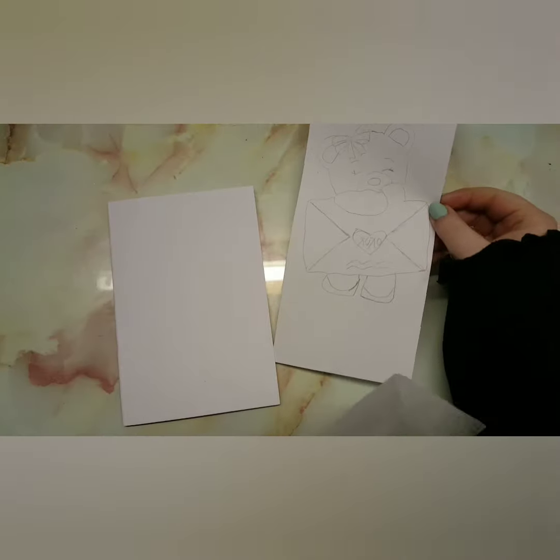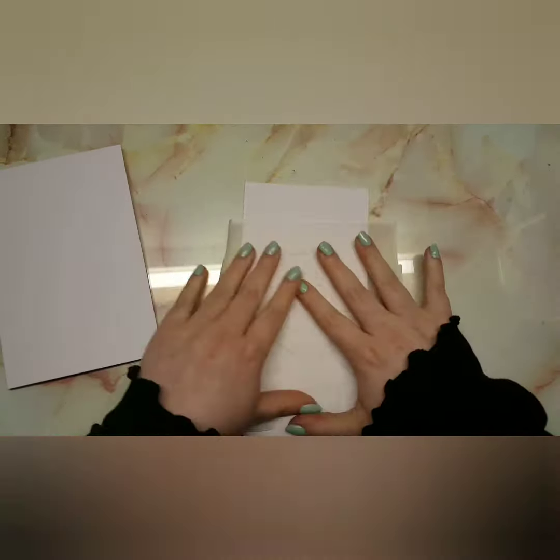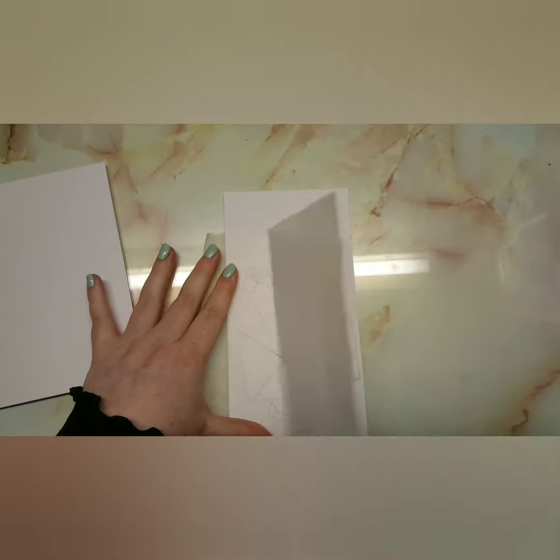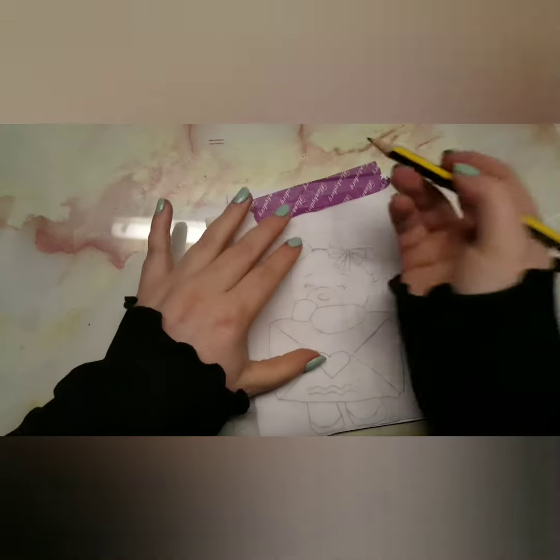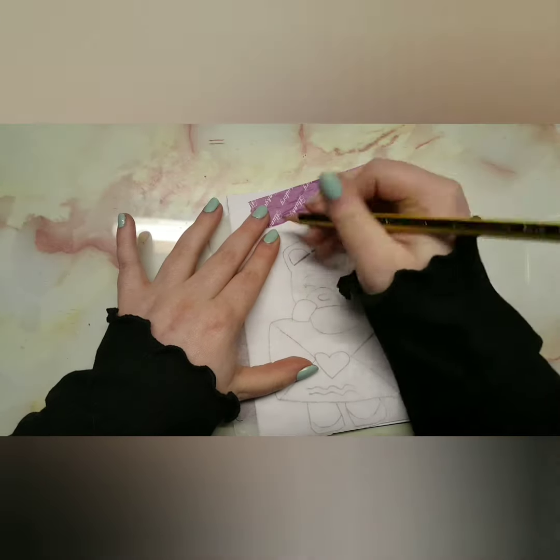So I'm basically going to trace the hand drawn one onto some grease through paper so I can transfer it to my card base. This is the easiest way I found. So here I am, I'm just going to trace this onto the card itself.